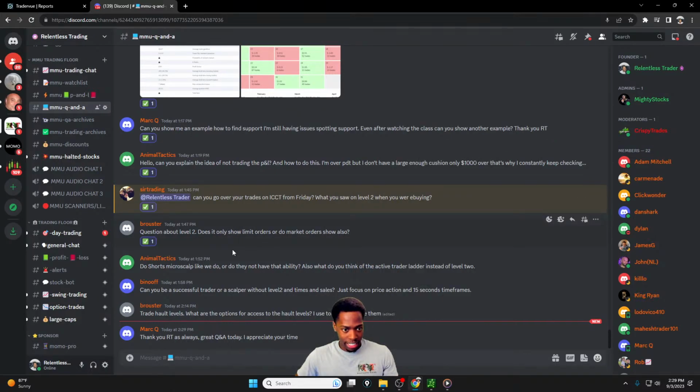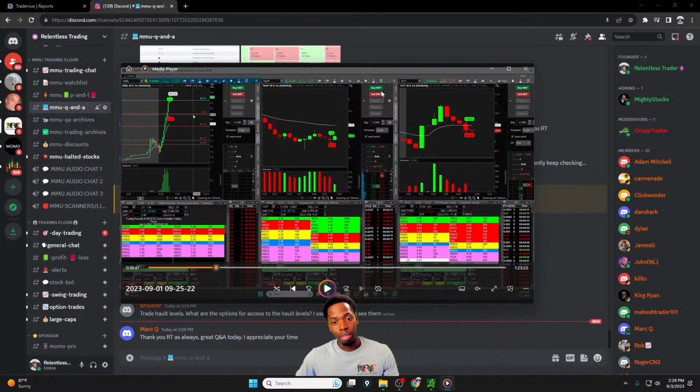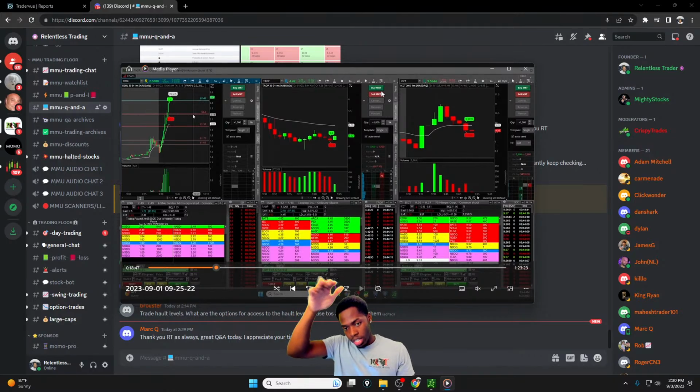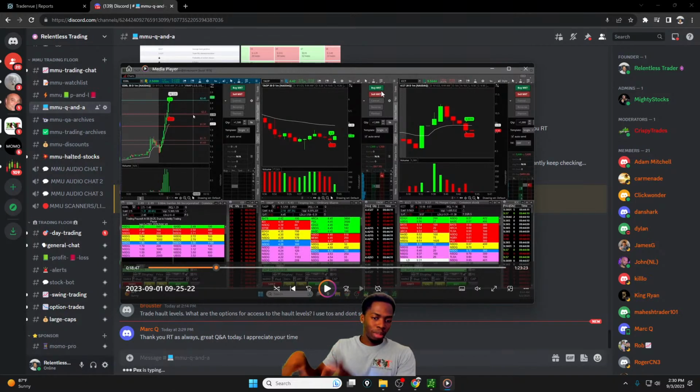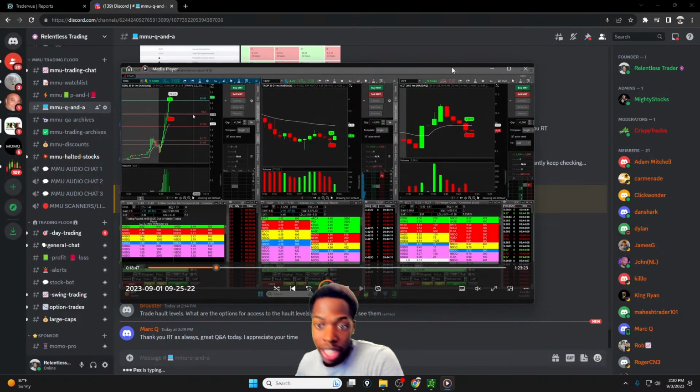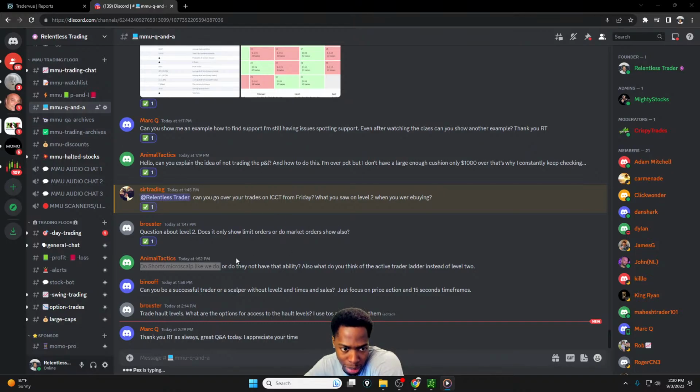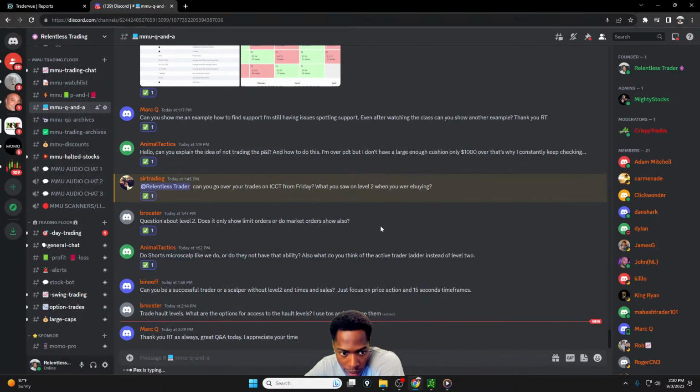Next question. Do shorts micro scalp like we do? Yes, they do. When there's a stock like this that has shares available, just like how I recognize the dip and then it bounces up for a quick move, I'll go in short once we're high up and it's showing that it needs to pull back. I'll go short the moment we flush down 10-15 cents, taking it, and then watching for the pullback entry. Some of them will have longer hold times, but they definitely do. It just comes down to if they have shares.